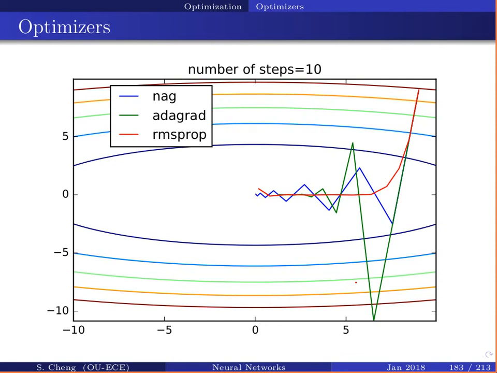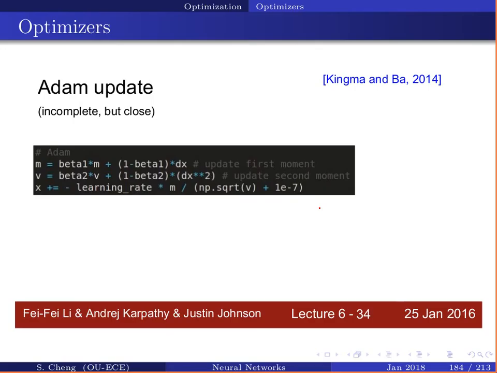Okay, this is our RMSProp. Actually, it looks pretty nice here. And finally, okay, this is the last one I have to mention. Actually, this sounds like a long story. I guess it's really for the benefit of you guys who are really interested in doing optimization research in this particular area.